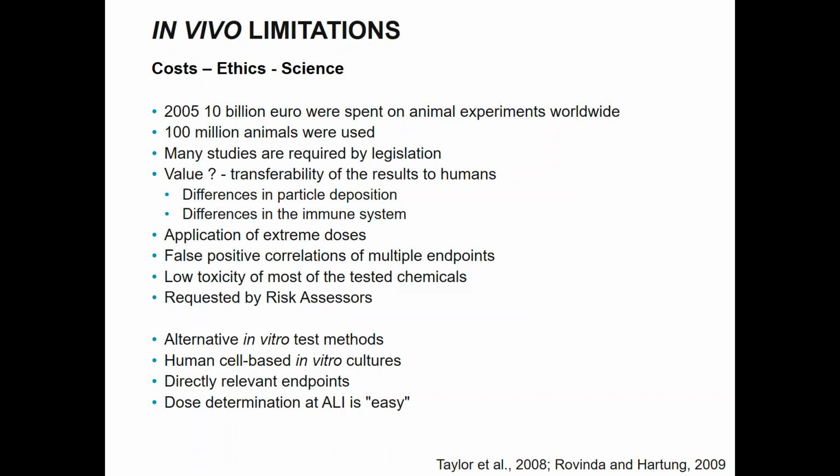These assays should be based on human cells to be as close to the human in vivo situation as possible. We want to measure directly relevant endpoints. And another advantage is if you use at least air-liquid interface, that the dose determination, and we will come back to that later, is at the air-liquid interface quite easy.